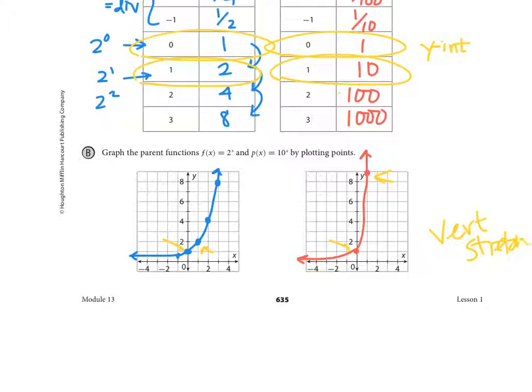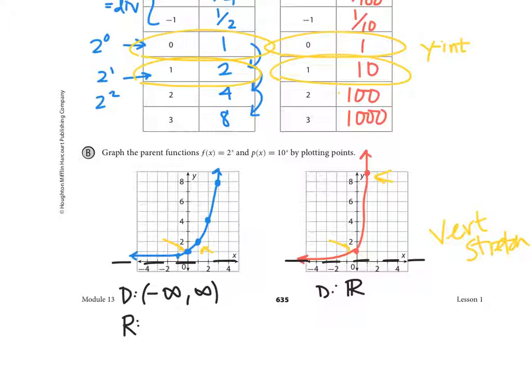Okay, the only thing I need to talk about is domain and range. So domain, this is going to go to the left and the right forever, so that's negative infinity to positive infinity. Same for this other one, or we can write it as all real numbers, right? And then range, notice that there's this asymptote that exists down here. So my values are never going to get negative. They're just going to become smaller and smaller fractions. You can even see that in that table of values, right?